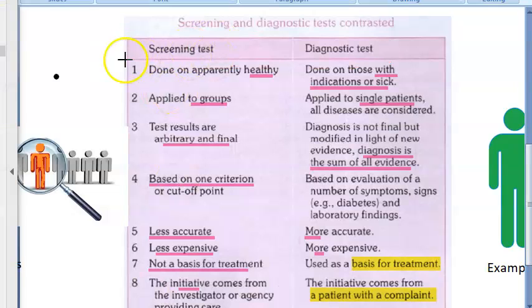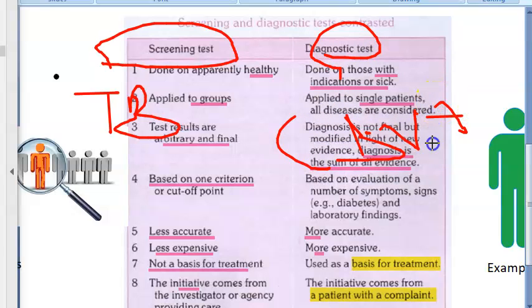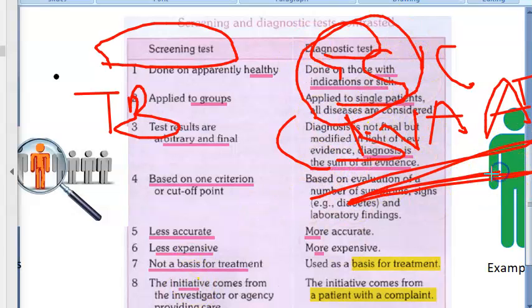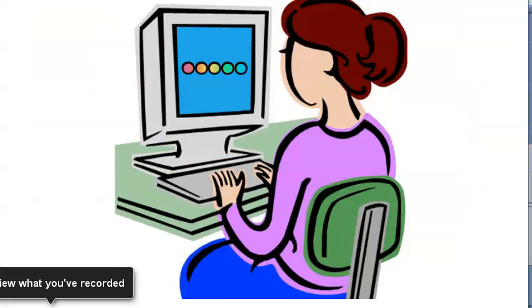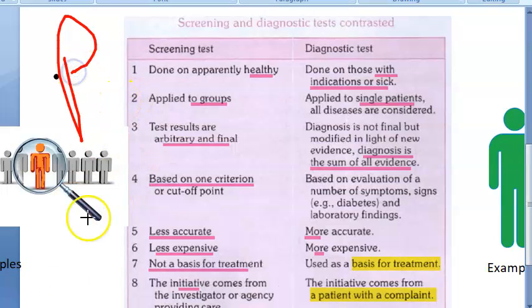See, what will be a screening test for tuberculosis, guys? Cough more than 2 weeks and night sweating, all that, right? Diagnostic will be that CB-NAT. And then you have sputum smear, chest X-ray. You'll do that Ziehl-Neelsen stain. All that will become diagnostic. They will definitely prove that the person has tuberculosis or not. Similarly, guys, so many examples we can give. What about pap smear for cervical cancer? That could be a screening test, isn't it?